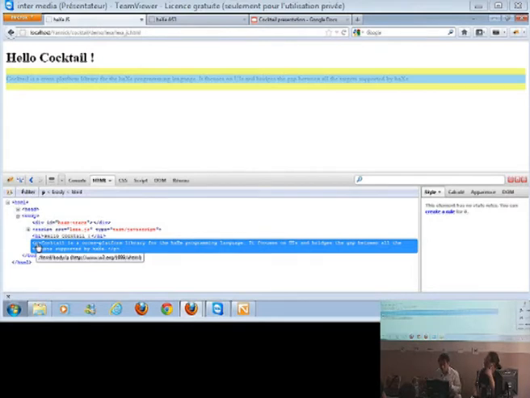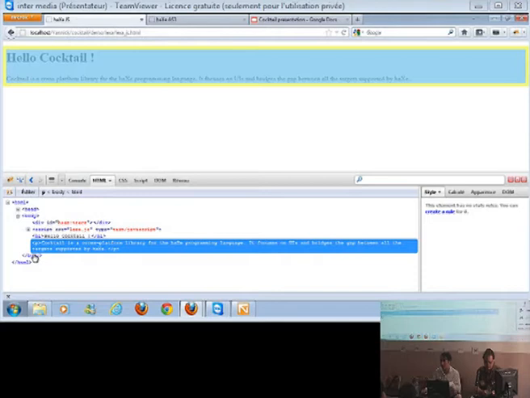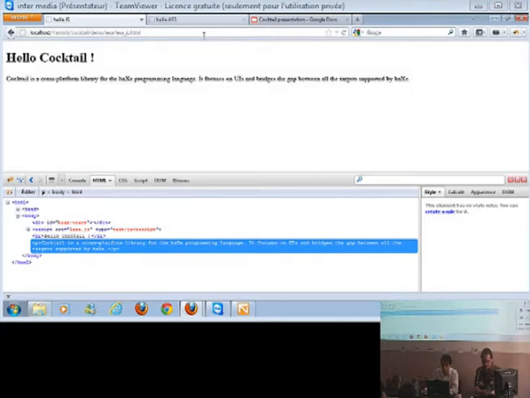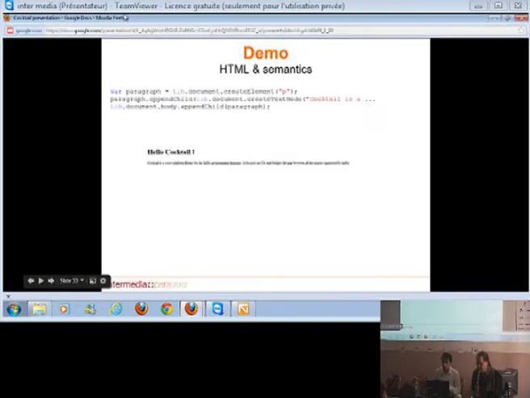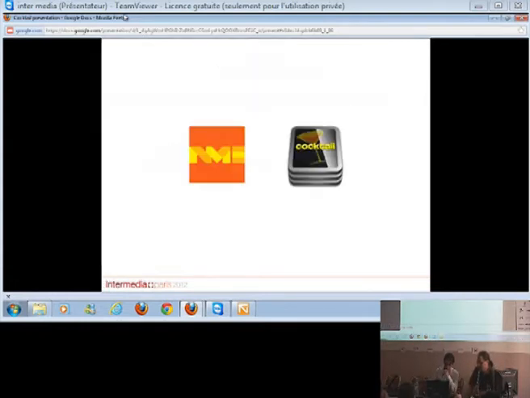And in fact, when you build for JavaScript, it doesn't even embed Cocktail. So it doesn't add any footprint to your JavaScript application. You only get your classes and the standard library of haXe. So you can use Cocktail to build a clean semantic application when they are compiled for the browser. Okay, nice. Thank you.